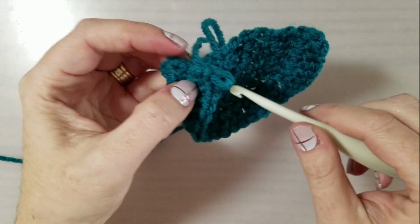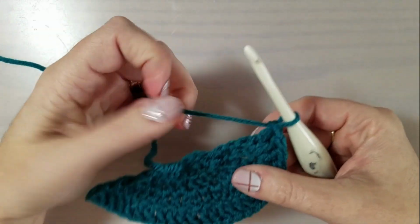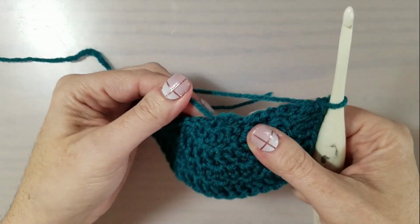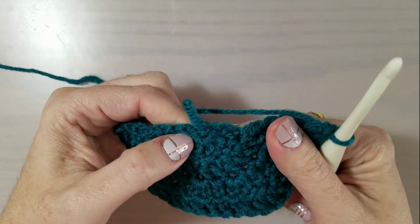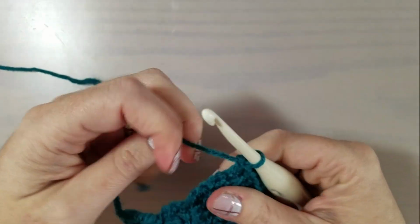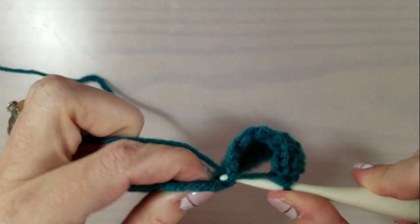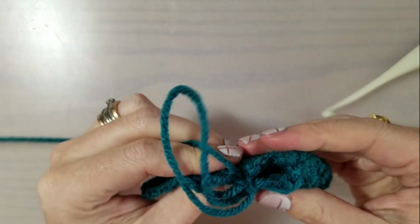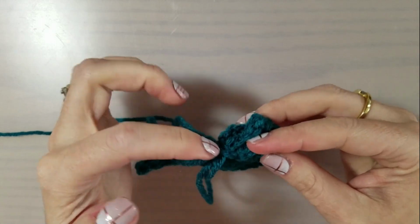So to do that, we have our last stitch on the hook here, so we're going to just go all the way back to the very beginning, that chain stitch that we worked our first 5 DCs into, way back at the beginning in the knot. We're just going to slip stitch into that one and then pull it tight. It's going to leave a little opening here, so that we're going to sew shut.